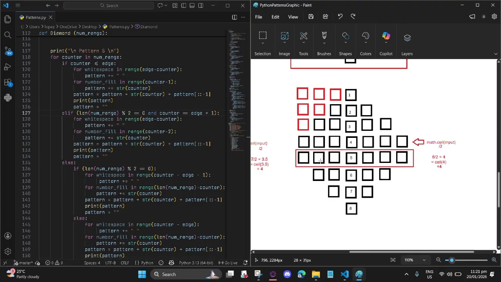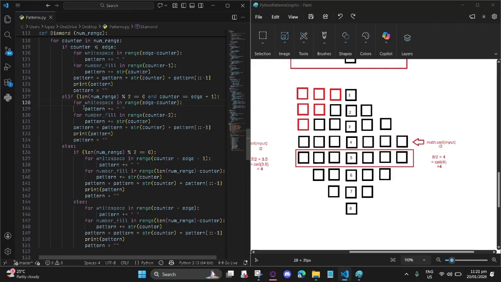We want to have this extra edge, as I would say it. So essentially we have this function here to check, okay, if it's even, and also did we just pass by edge plus 1. So that way we can just print this current counter, but now with the same size as the previous edge instead of decrementing.